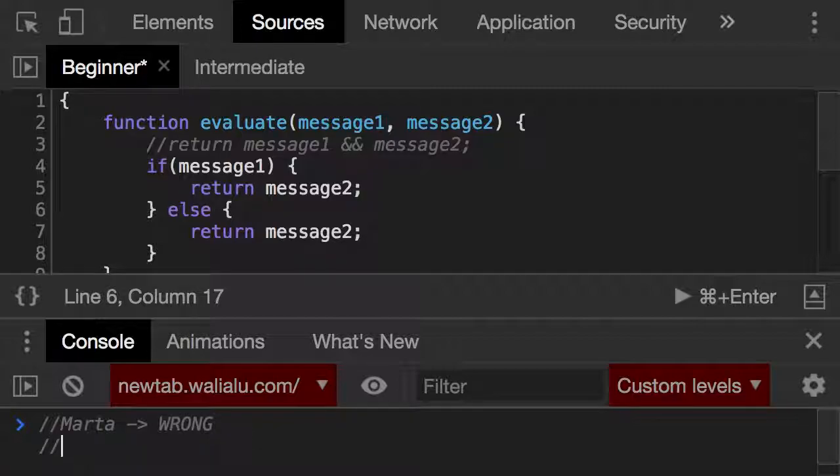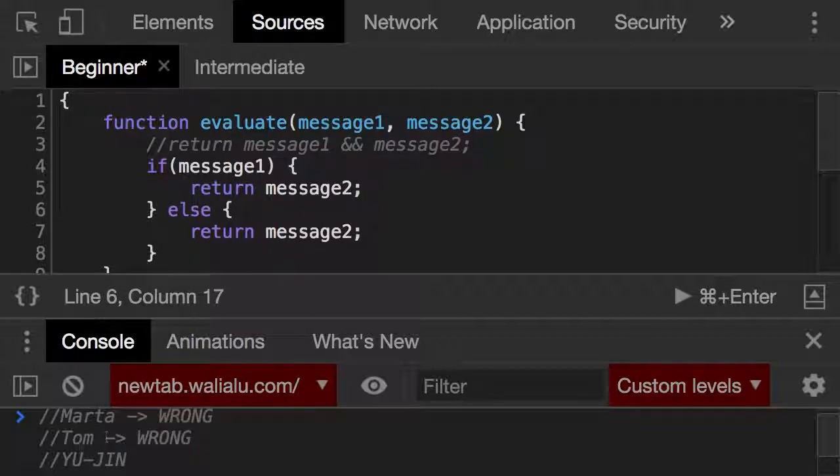Okay. Wrong. Yujin. Say it again? Yeah, but you gave else message one.